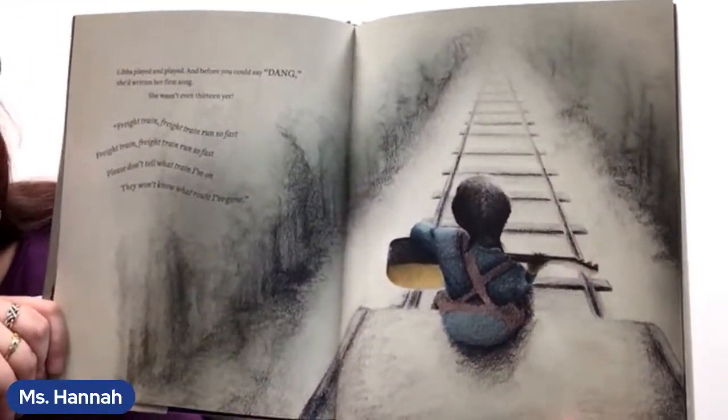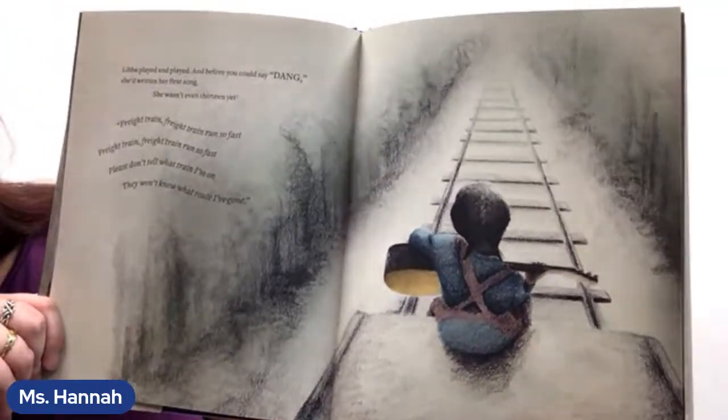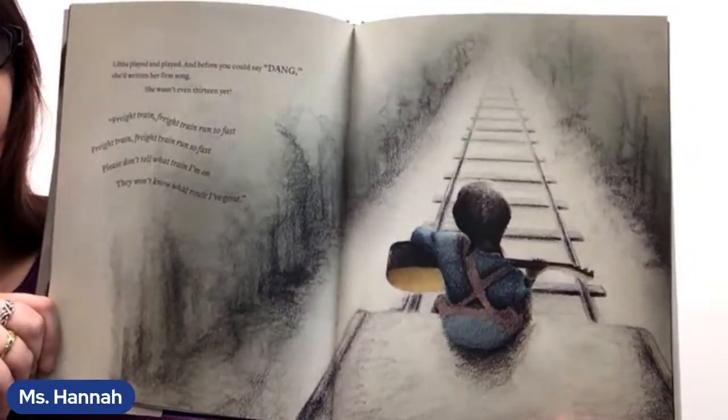Freight train, run so fast. Freight train, run so fast. Please don't tell me what train I'm on. They won't know what route I've gone.